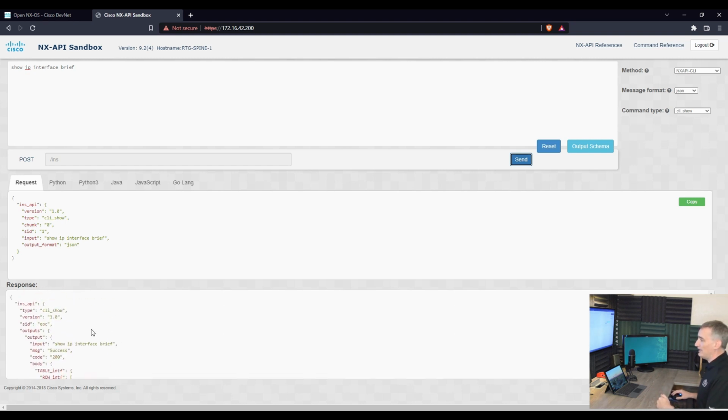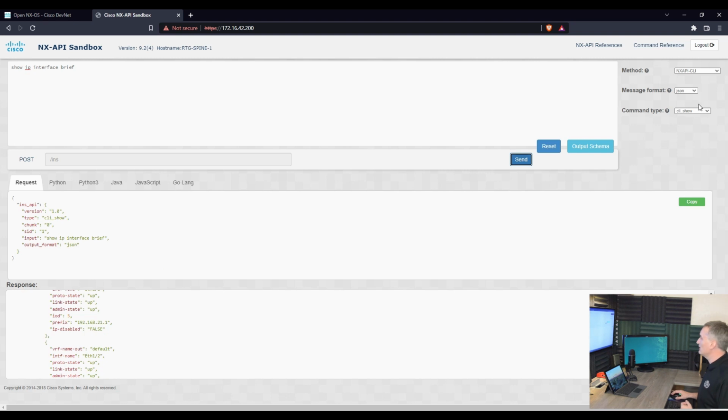So this is great, and it comes back in this JSON output, so you can take that and parse that data and use that in your code to find out if you've got the correct configuration or if you need to make a change in the configuration.